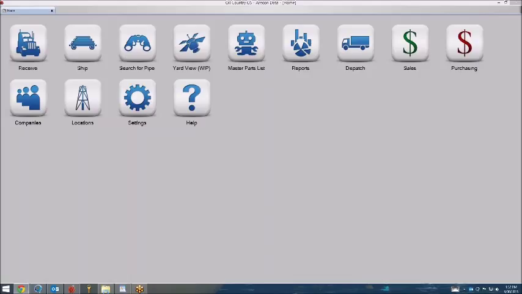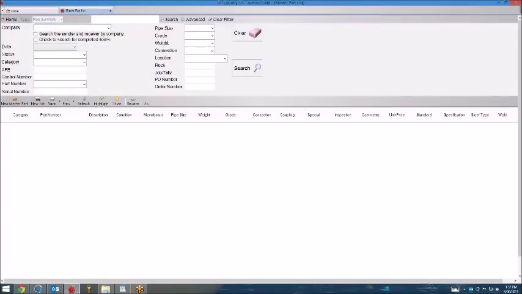So, onto master parts. When you get the system, it comes with a small selection of common master parts. However, these will most certainly not be enough for you to keep track of your inventory accurately. So we're going to have to create a few new ones so that we can do that. To create a new master part, first we're going to click the Master Parts List button to open up the master part list.